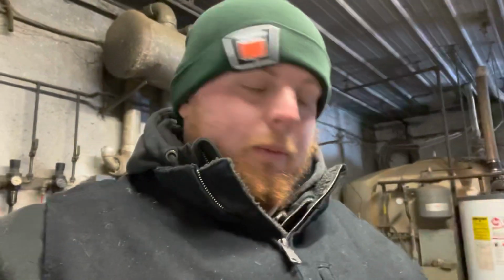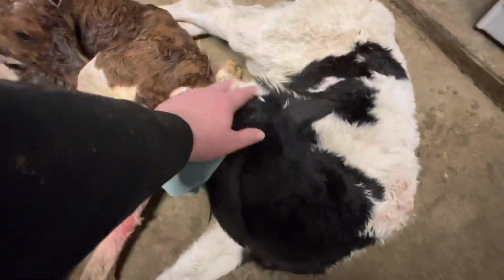And we're gonna put a blanket over them right now, but we'll be putting the calf jackets on them when they dry off a little bit more. But I'll show you, they're shivering a little. Okay, this is the little boy. Little girl.